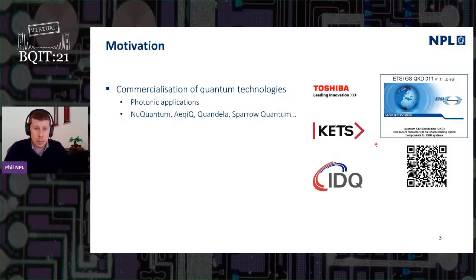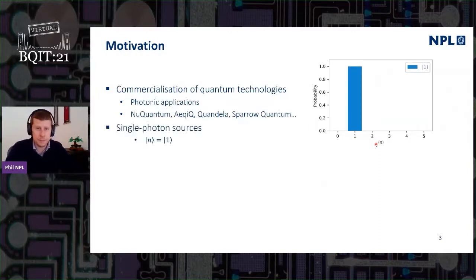And more recently, there's a whole host of new companies that are turning up. So New Quantum, which we already work with, and AGQ, Quandela, Quantum Spiral, and they're offering single photon sources based on single emitter systems. And so similar to these key distributions, we're looking into the future and thinking, well, we need to be able to measure these carefully and characterize them in a useful way for them to turn into a commercialized technology. So what do these single photon sources do?